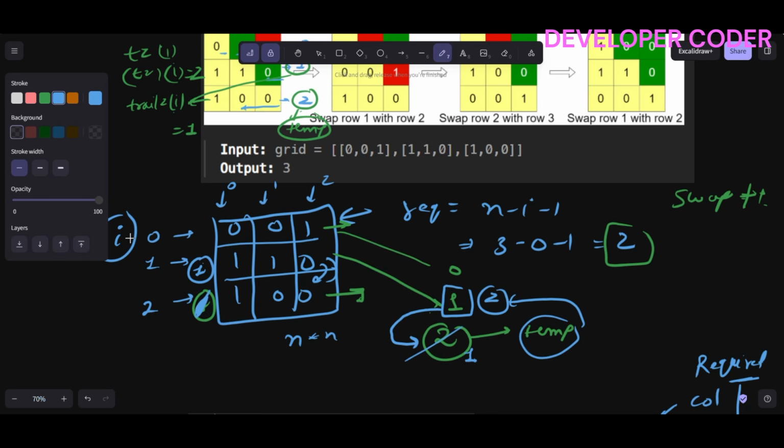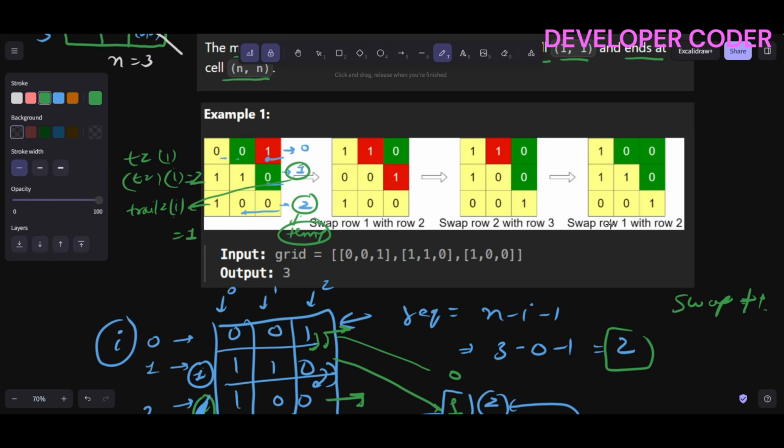Now still j is not equal to i. j is still bigger than i. Again, do one more swap here, this to this. Now again, what will happen here? This value I will store in temp, and then this value I'm going to bring here, 0, and here I will store the value of temp, that is nothing but 2.